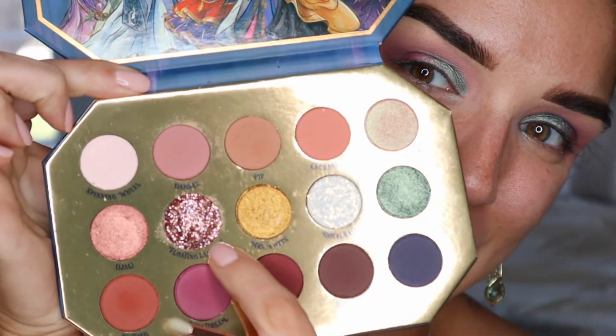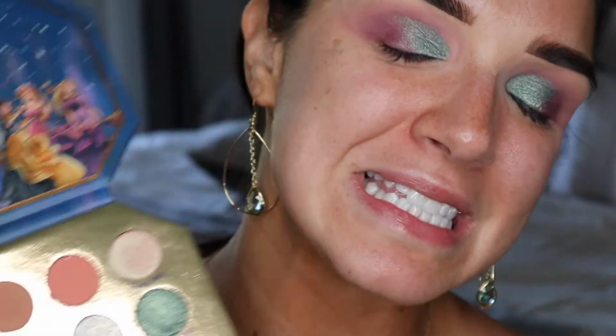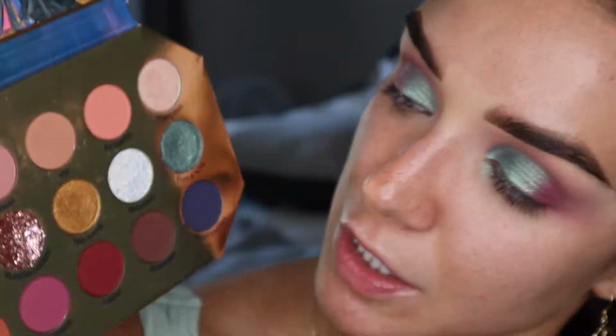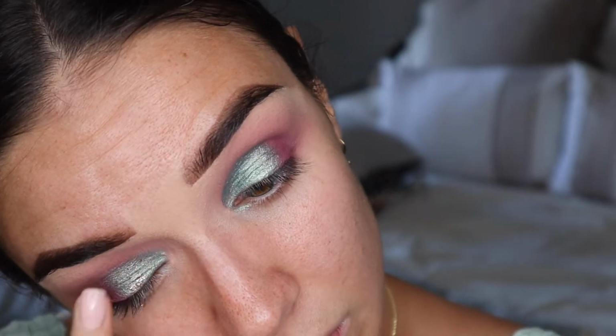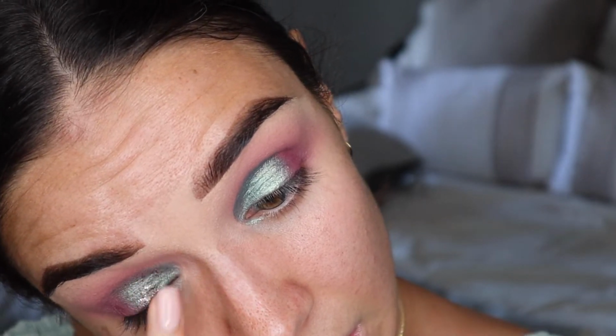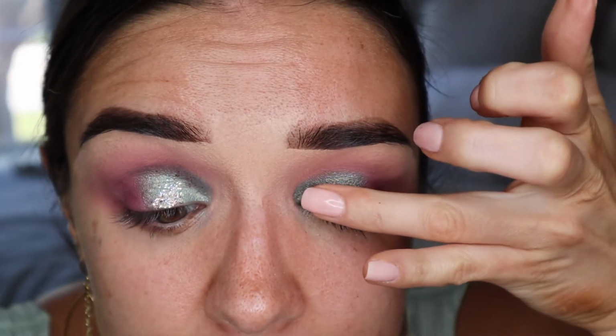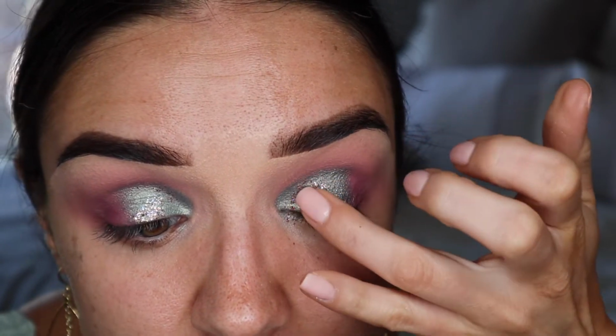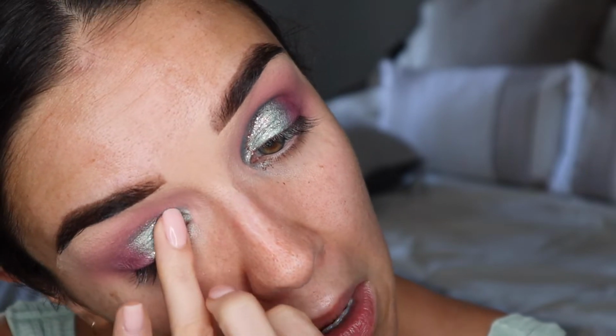Okay, guys, I have to tell you something. This pink glitter, I'm sure if you know me, you're not surprised. This pink glitter is calling my name, but I wasn't sure if I was gonna like it on top of this green. So I tested it on the back of my hand. I kind of love it. So I think we're gonna go for it. I'm gonna take this pink glitter. It's called Floating Lantern. And I am just going to tap that right over top of where we put the green. All right, that might have been a little too much, so I'm gonna spread some over here. Like I just said, this look is looking very mermaid vibes right now, so why don't we just go for it with some glitter to top it all off.